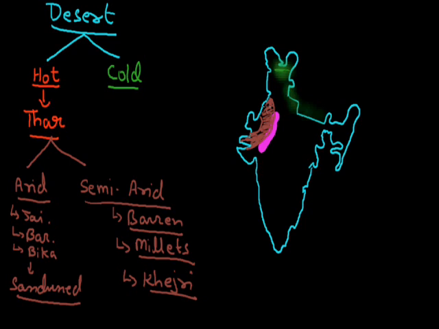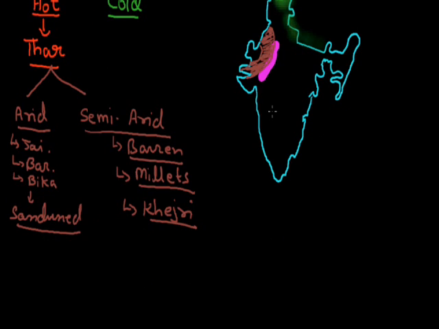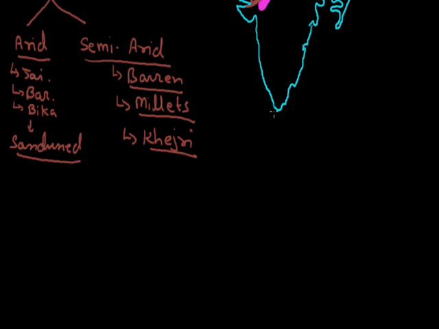Here we do not find sand dunes. In this region the main districts of Rajasthan that come are Sriganganagar, Jodhpur, Churu, Nagaur, etcetera. They all come in this region. So not only do we have the desert, the fourth physical feature, but also both types of desert, that is the cold deserts and hot deserts.